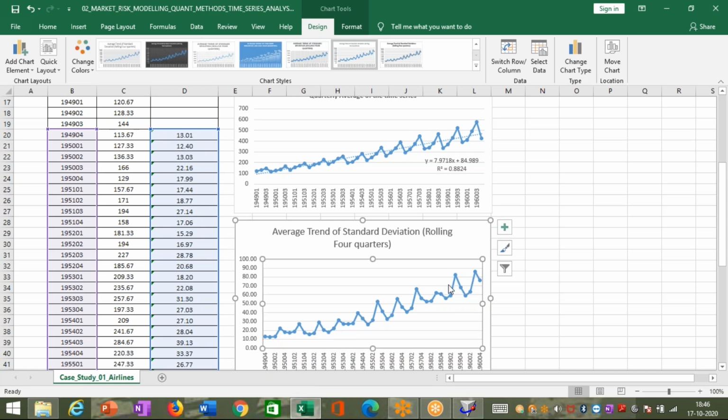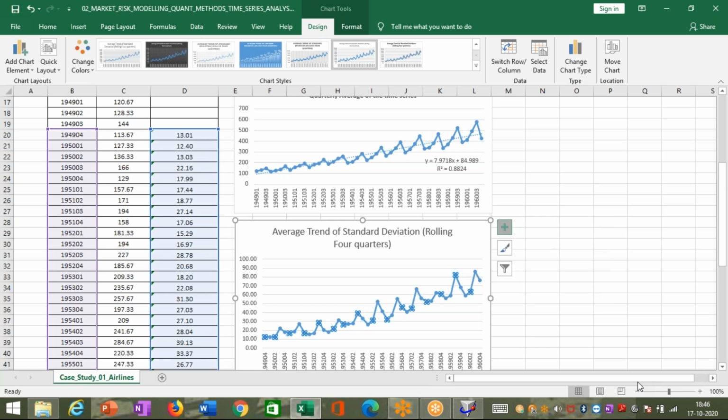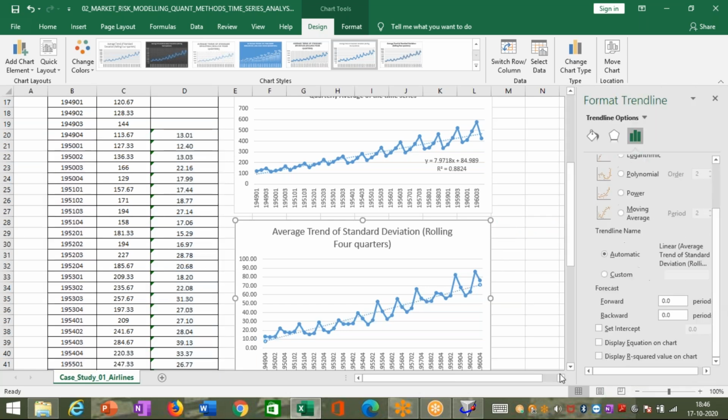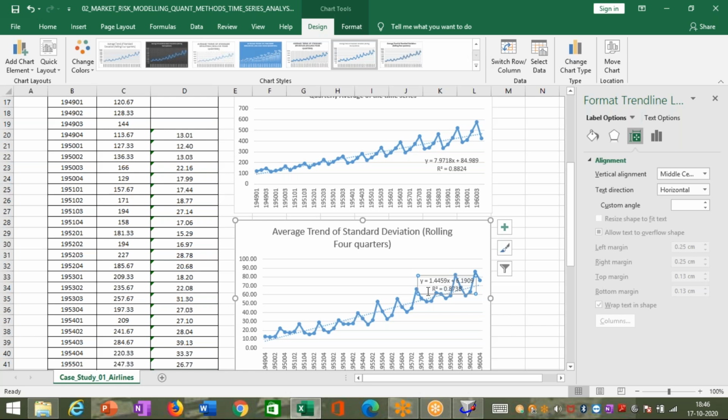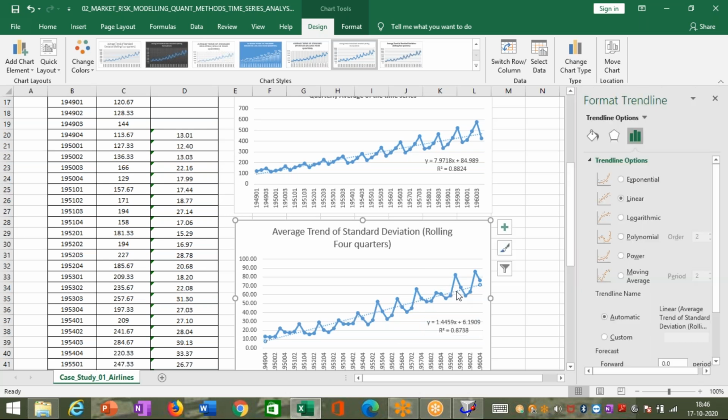Now the question is, is this increase linear? So let's have a look. I'll put a trend line to this. What fits this one? If I try to fit this, you have 87.38, which means the linear fit is giving you an 87% fit.